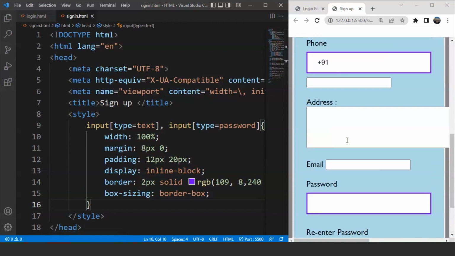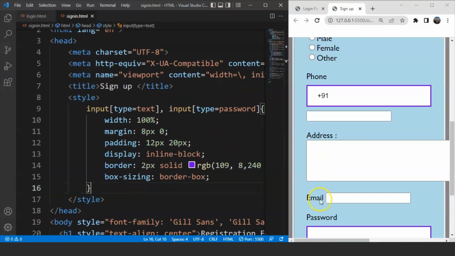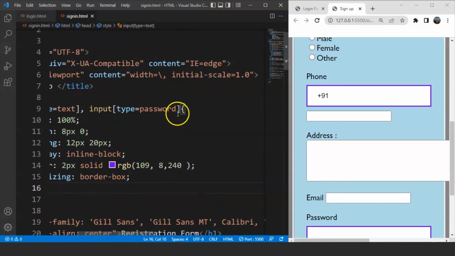So some of them are not working obviously, because here for email we have used the input as email. So for that to work, what we need to do is we need to write here again after a comma.